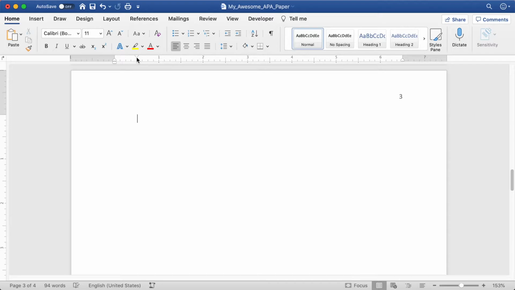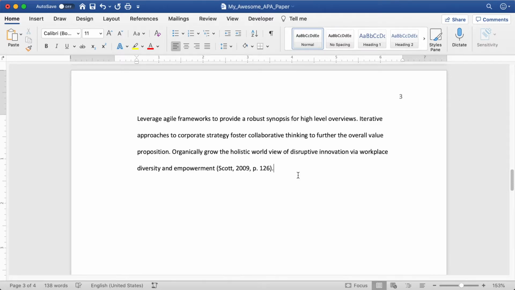If you have a longer quote that's more than about 40 words, you're going to want to do a block quote. So what you'll do is you'll come up to the ruler in Microsoft Word, and instead of having the first line indented a ½ inch, you're going to just indent the entire quote a ½ inch. So you can grab this thing, slide it over a ½ inch, but then grab that top triangle, which is your top line indent, and drag it back so everything's indented a ½ inch. So you can see here that entire quoted paragraph is indented a ½ inch, and I have the parenthetical citation at the end.